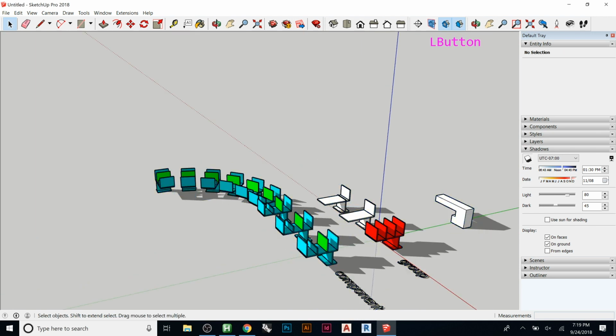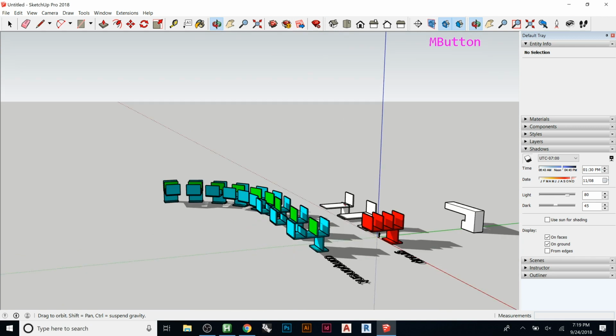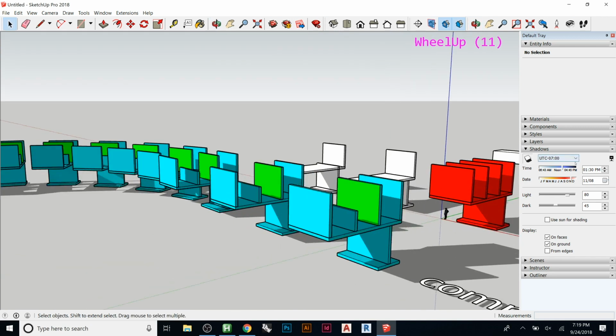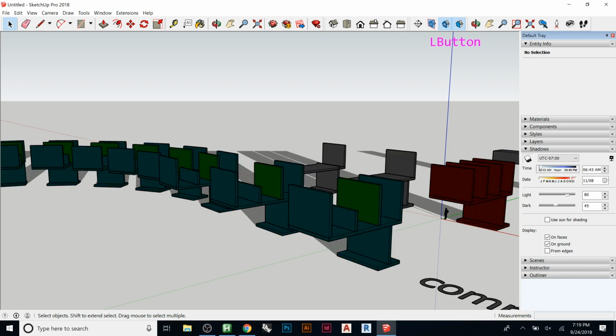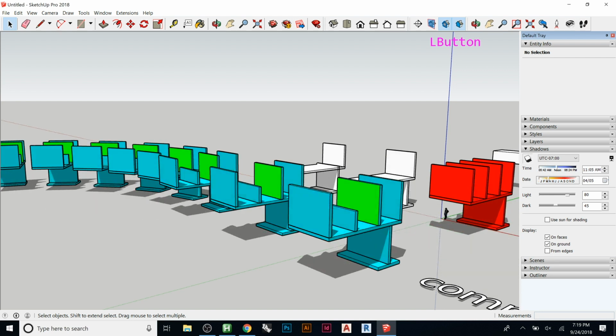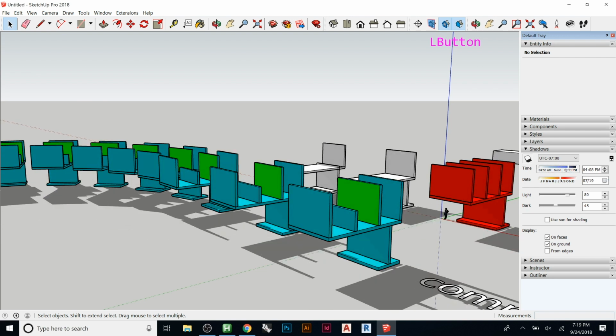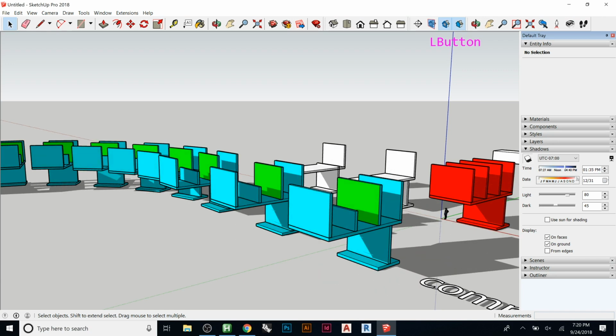So with the shadow settings, it lets you change a couple things. One is how the time of day changes, so you can move these back and forth. So eventually you get to like nighttime and your whole thing will turn black. You can also change the time of the year. So obviously the closer you are to summer, the more vertical your shadows are throughout the range. Notice how they're pretty much under the building here. If you go to the winter months, you get much longer shadows.